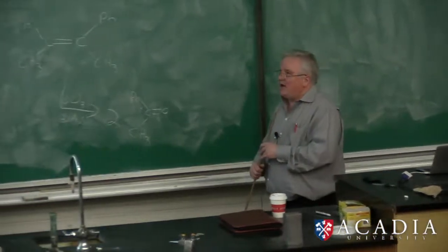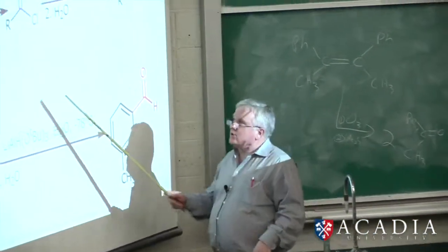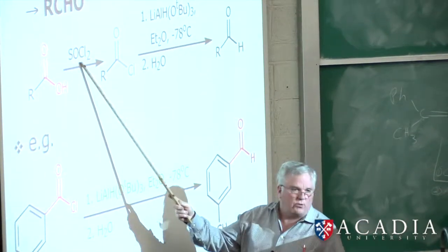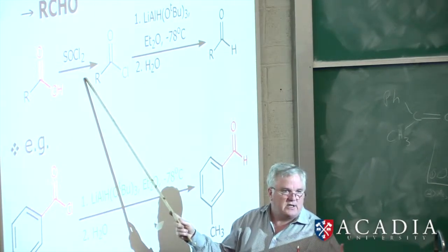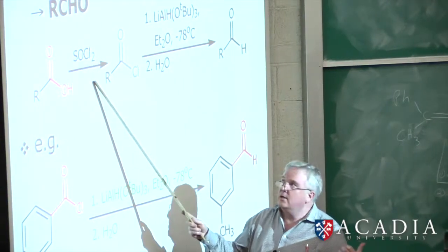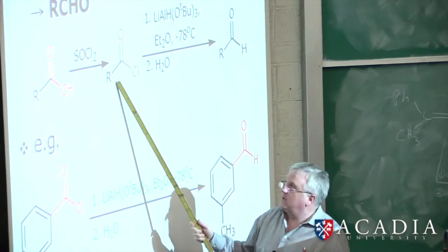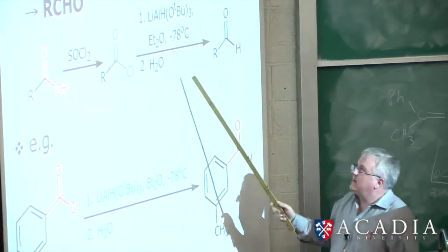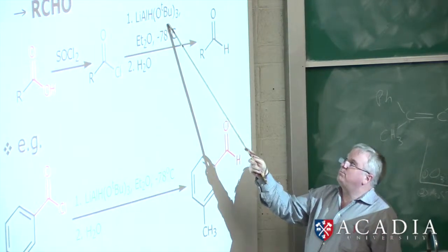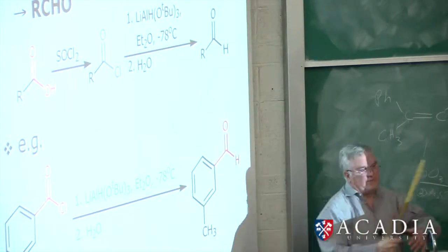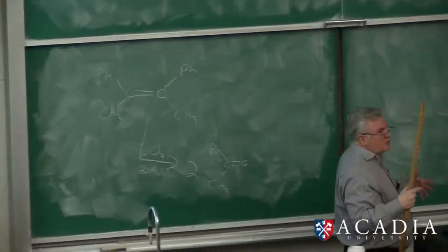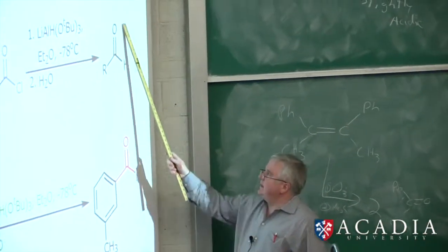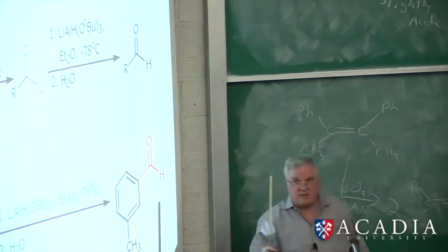We can also get aldehydes from these things which we call acyl chlorides. We can make those using this thing called thionyl chloride, and we're going to talk more about this particular reaction in the next chapter when we talk about carboxylic acid derivatives more fully. But from a carboxylic acid, we can easily make this acyl chloride, and then we use this lithium tri-tert-butoxy aluminum hydride. We've just bulked up the aluminum hydride, we've made it less reactive, and we do the reaction at minus 78, and we again end up stopping at the aldehyde.